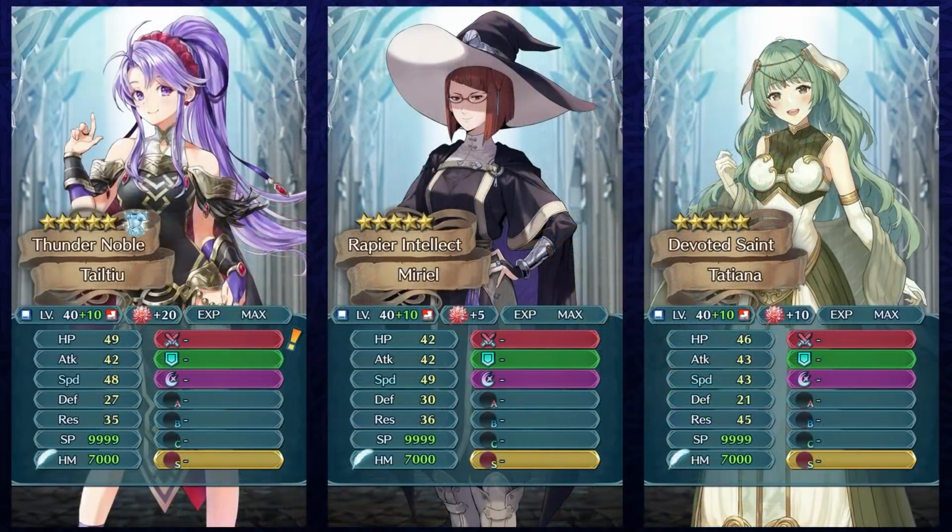Compared to some of the other free-to-play blue mages, we can compare her to Tailtiu and Tatiana. Because of the resplendent stats of Tailtiu, at max investment she can certainly pretty much come up to the level of Miriel, but keep in mind that you're going to be using 15 extra dragon flowers, and you also need to refine her weapon with divine dew. Tailtiu might not have the most modern preferred weapon, but still she does have a preferred weapon at the end of the day, which Miriel does not.